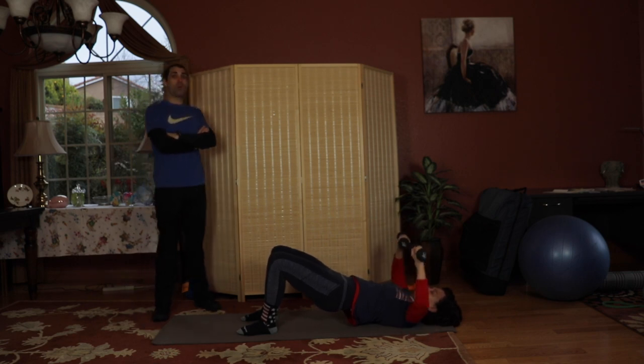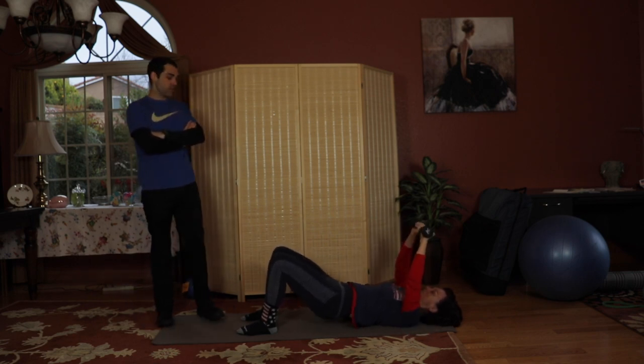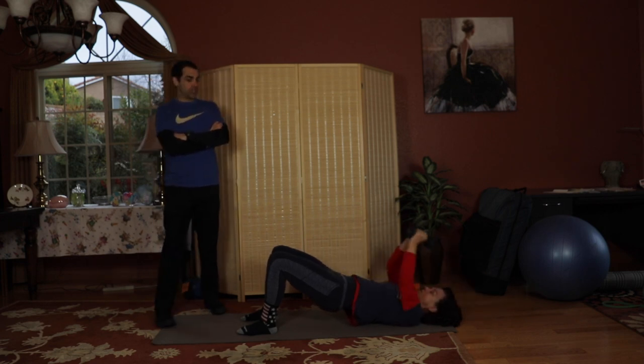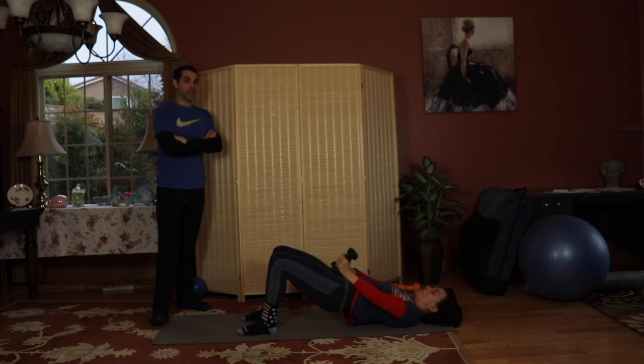All right, we're gonna go back to pullovers, but now we're in bridge. Now keep your hips up, so squeeze them together, reach all the way over, don't bounce them off the ground. And reaching over, there you go, very nice.